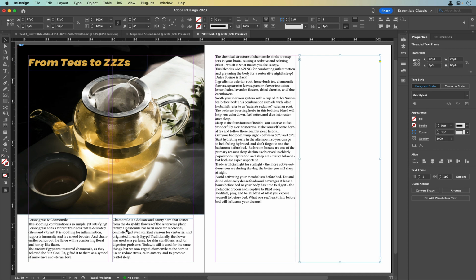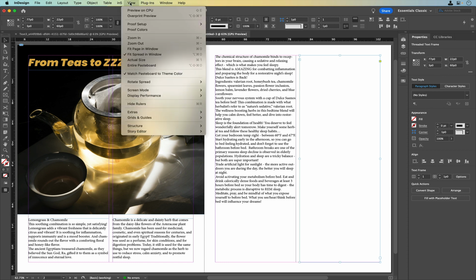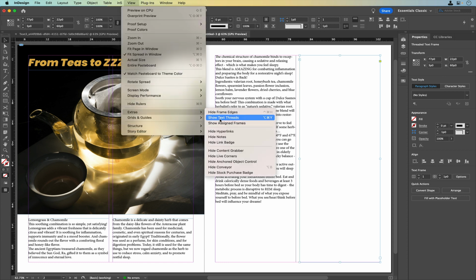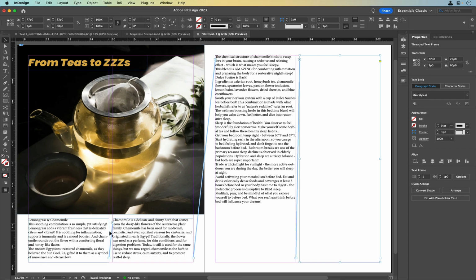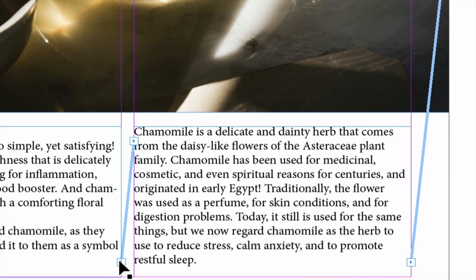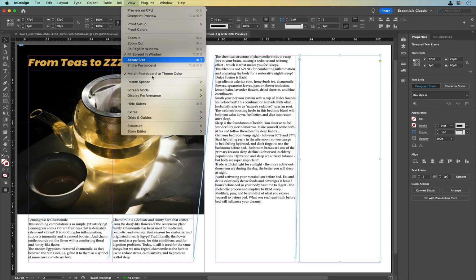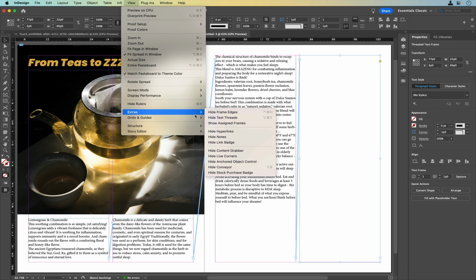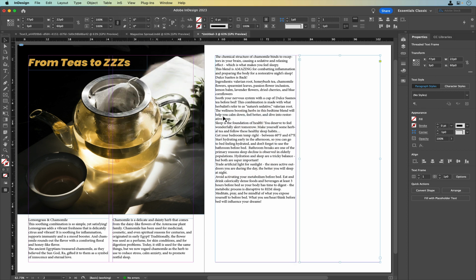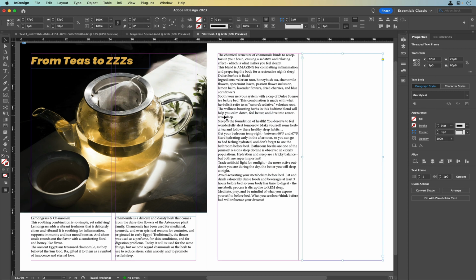When I have them threaded, if you're not sure if they're threaded or not, while you have the selection tool selected, you can go to View, Extras, Show Text Threads, and you can see that the little lines come from the port to the next text frame that it's linking to, and here you can see the whole path of those. It gets a little bit in the way, so if you want to hide it, you can go back to Extras and hide the text threads.